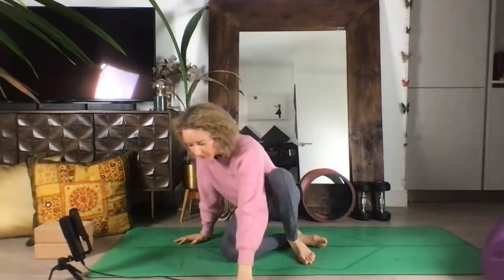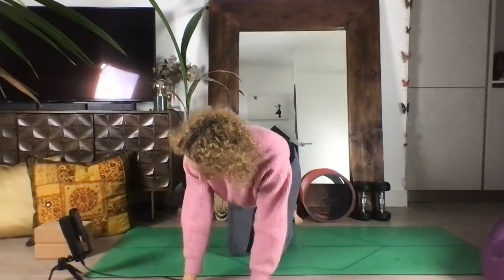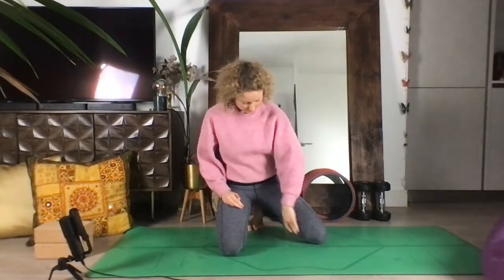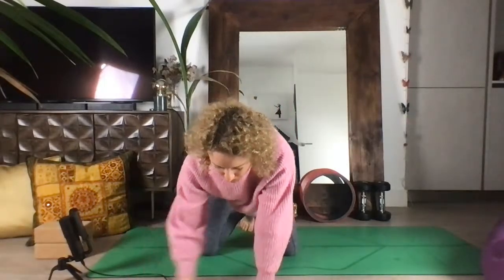Now in your child's pose, I'll give you the option to move into either a yin style child's pose twist or working into frog position. Frog pose is a hip opener that reaches the inner legs, so both sides, whereas in our child's pose twist, we're essentially working into one leg more than the other, and that's why we do both sides. So I'll demonstrate the child's pose twist.